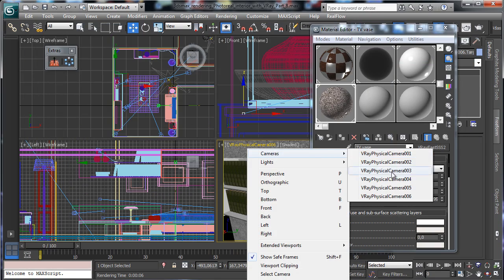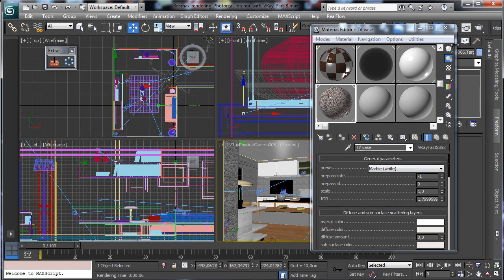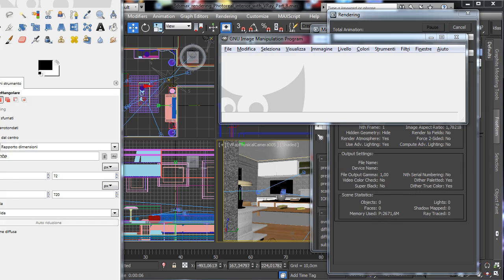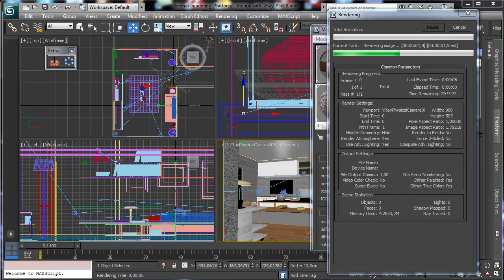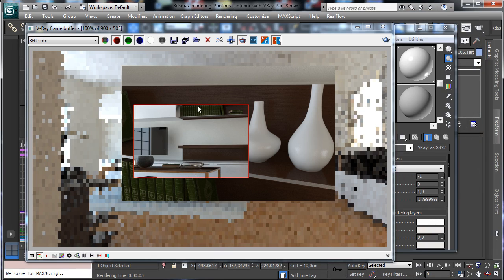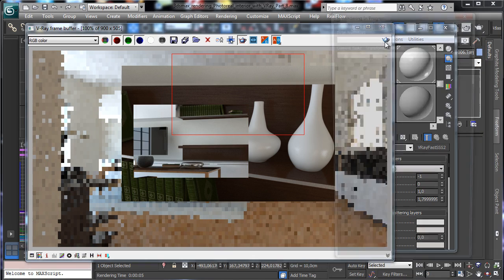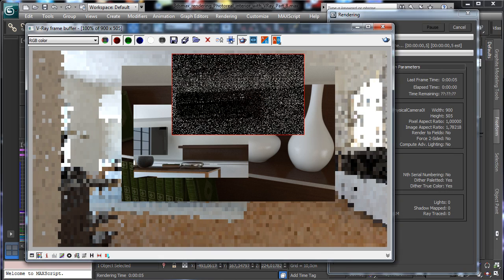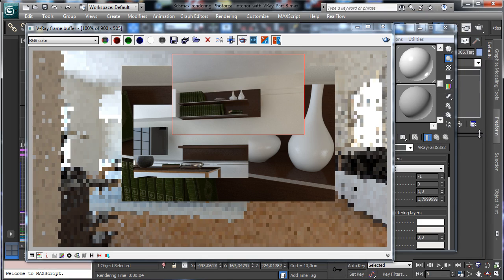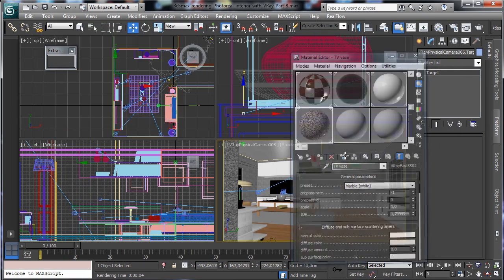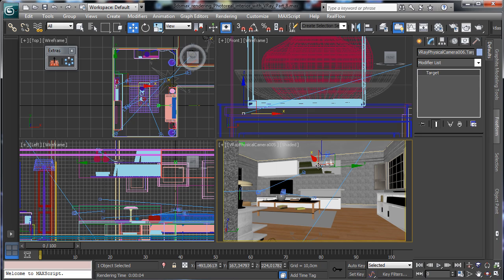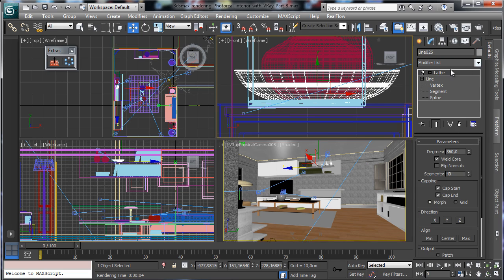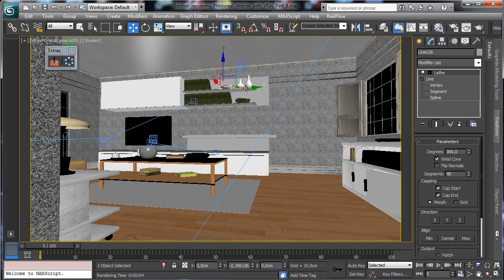Let's go back to the camera number 5, and let's render again a preview. And let's render a preview for this area. Okay, we can move this object, so let's close. Let's move there. Okay, nice.